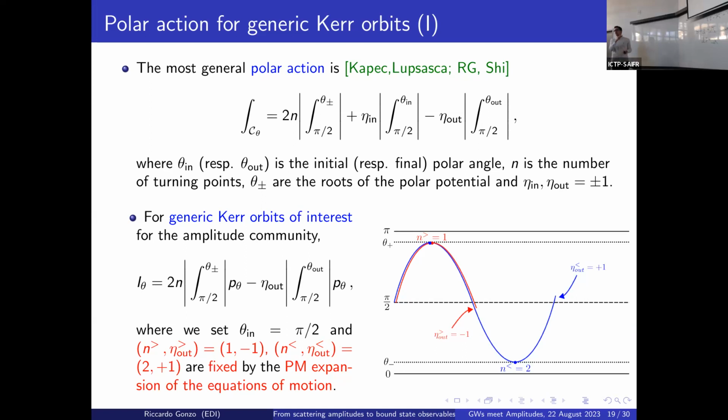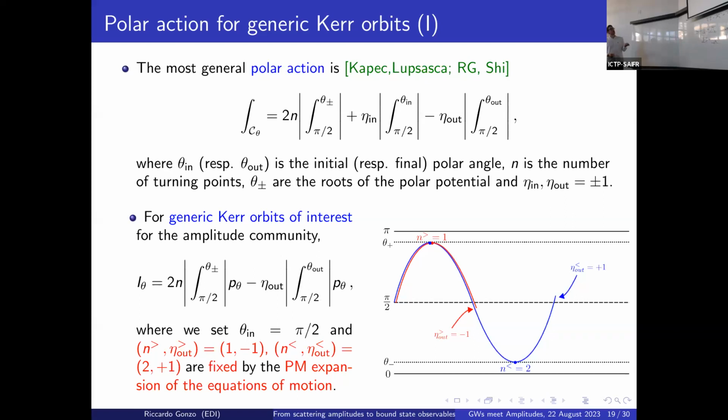So yeah, it's interesting that they are fixed completely. I derived this number, this n greater or equal 1 and n less or equal 2. So these are completely fixed. And the physical picture is that in this case, we have started for simplicity on the equatorial plane, but then you go off the equatorial plane because Q is different from 0. So the Carter constant is different from 0. So the polar motion will just go up and down, will complete one cycle in the bound case. So it will be 2 polar turning points, but half cycle in the scattering case. So it will be only one polar turning point.